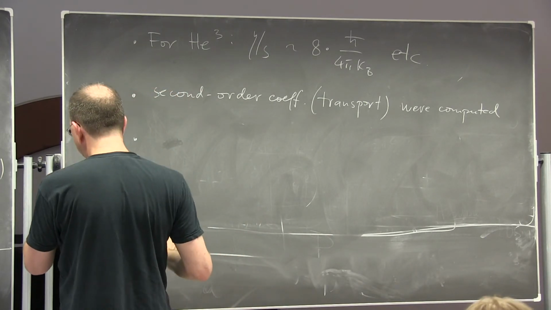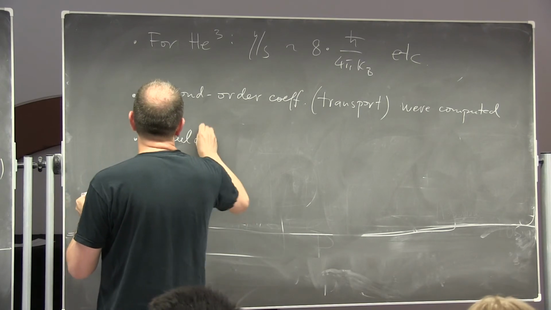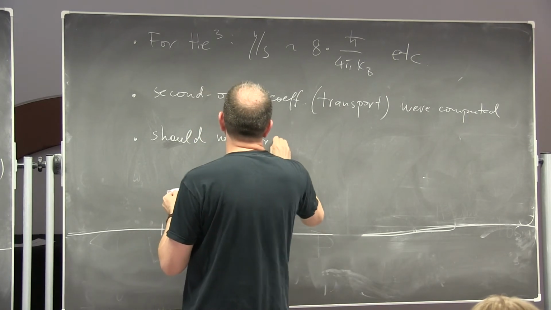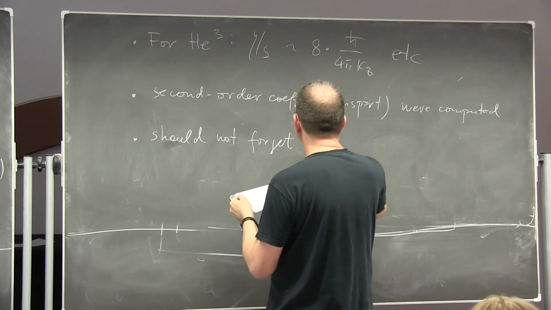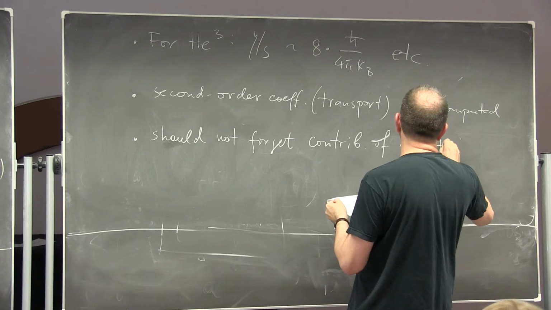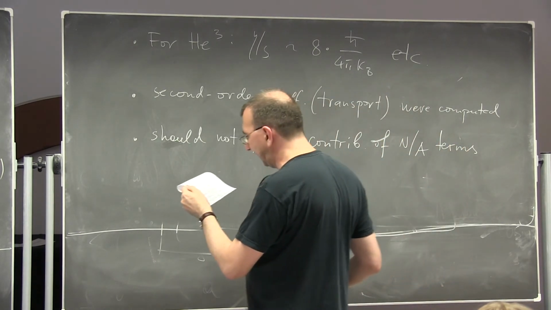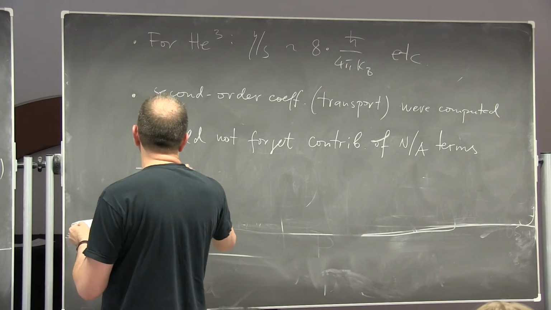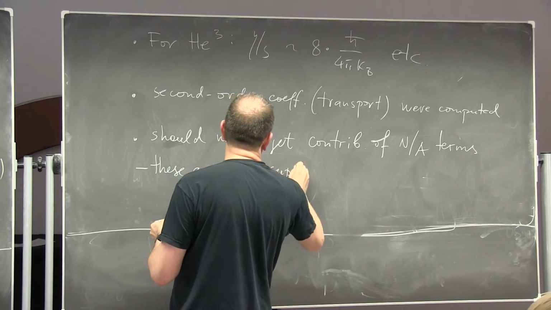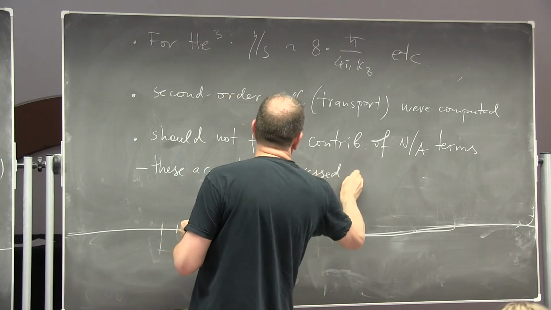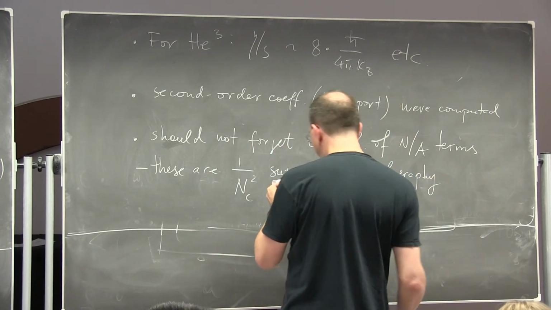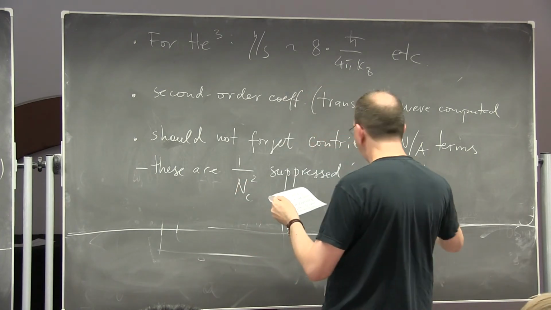The final remark is the following: we should not forget those non-analytic terms which I mentioned several times. We should not forget contributions of non-analytic terms in the hydrodynamic expressions. These are 1 over N_c squared suppressed in holography, but in real life they may not be. And so this is a very important topic.